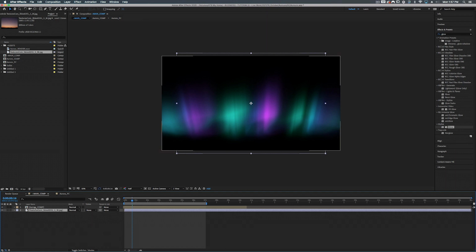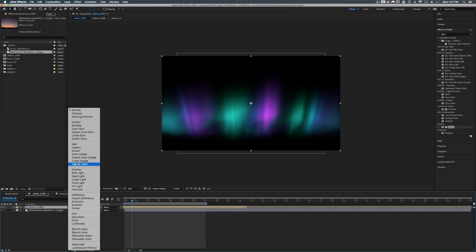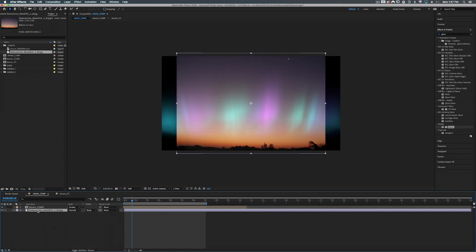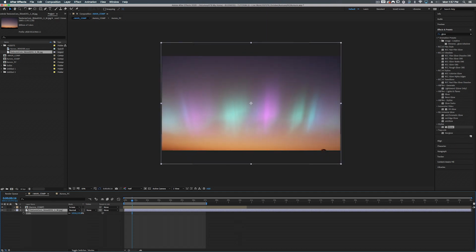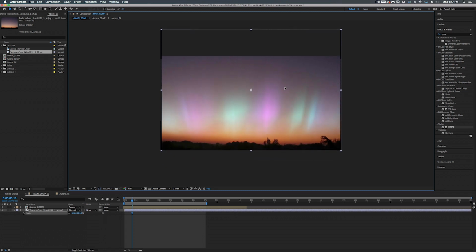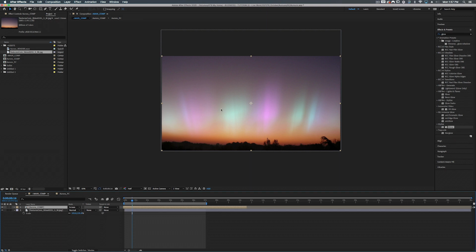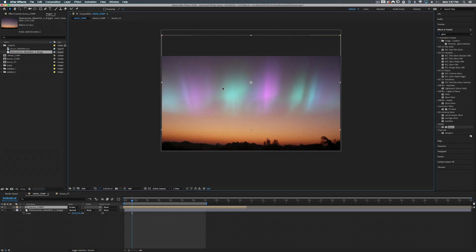First off, we need to take our Aurora and set the blending mode to screen. Now let's take our little texture here, hit S to scale it up to about the size of the comp, and move it into place. Now our Aurora, we can take that and move it up into the sky.